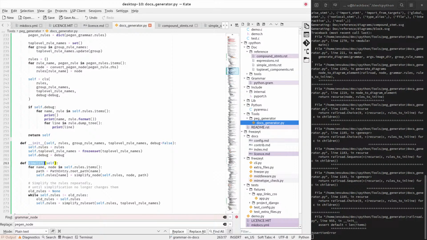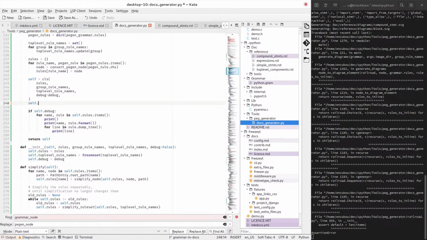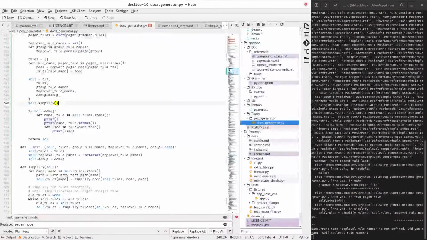No, I didn't call simplify. Right. One here, top level rule names. Has to be self.top level rule names.